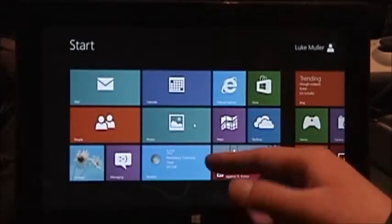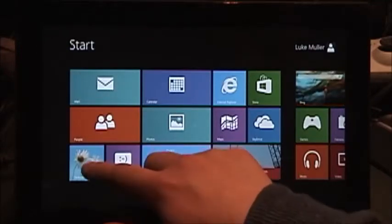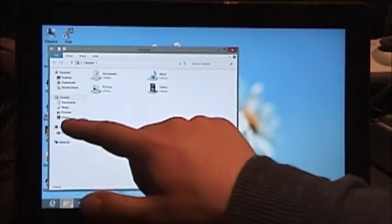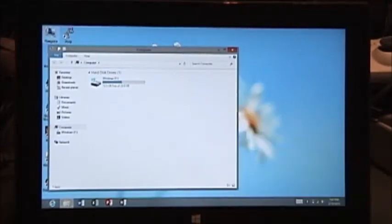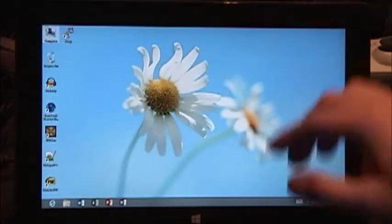Now, as far as the desktop experience, to the extent you get out of the box is just Microsoft Word and, you know, managing your files with Windows Explorer and all that fun stuff. Now, I've managed to put my computer icon back on the desktop, so it's still a computer. I mean, that screams computer right there, the My Computer window right there.